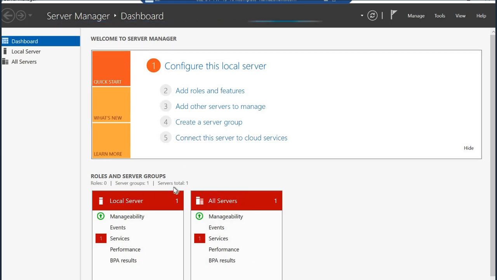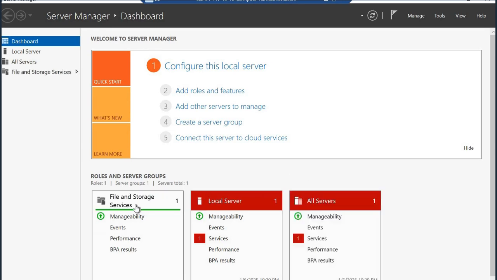So just observe the changes here. So we have local server, we have all servers. We can see the file storage.